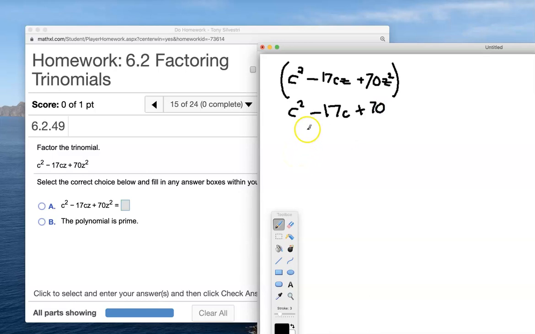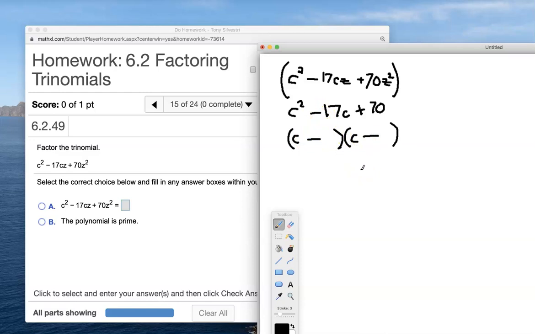This we can do. This looks exactly like what we had before. So I'm going to use that pattern. C squared, well, there's got to be a C there and a C there. The second thing I'm going to do is worry about the signs. Do I put plus or minus? Well, you look at the plus 70. I want two numbers that multiply out to be plus 70. There's two ways to do that: two positive numbers multiply out to be positive, or two negative numbers. I'm going to go for the negative numbers because those terms have to generate a negative middle. So this is what I'm going to do there.